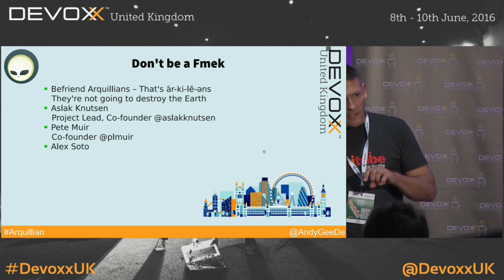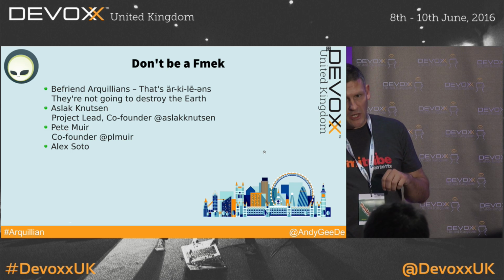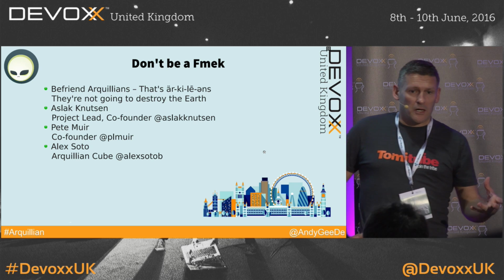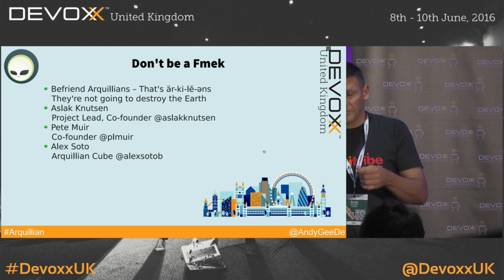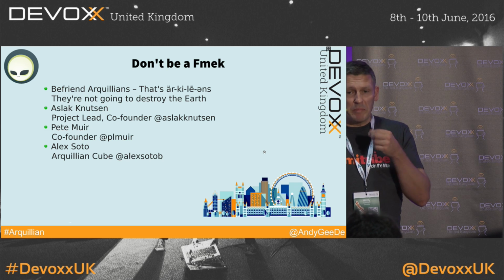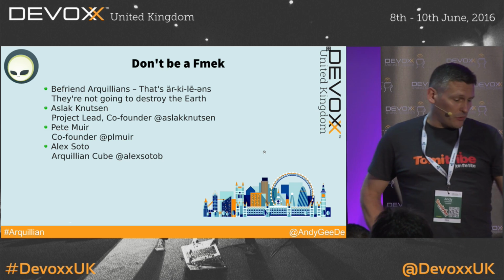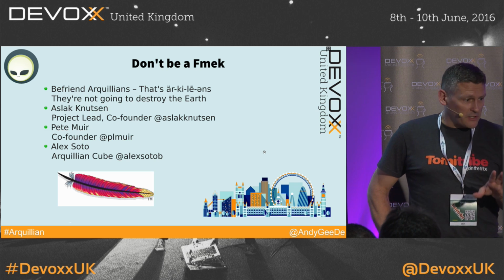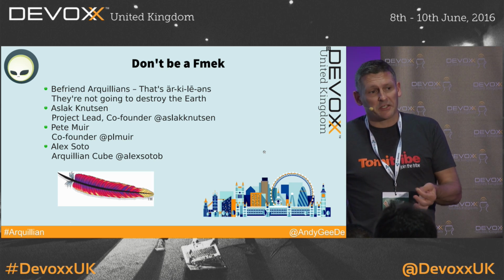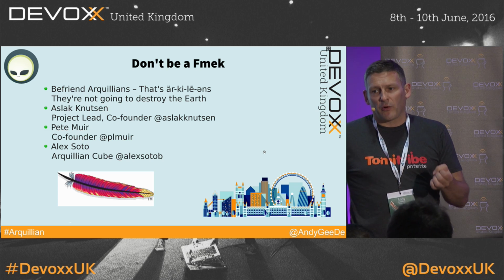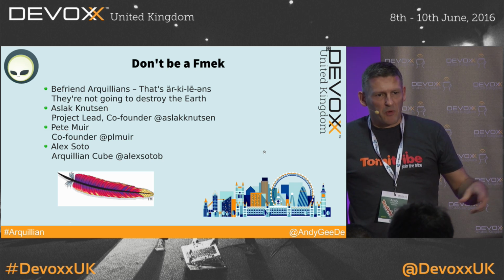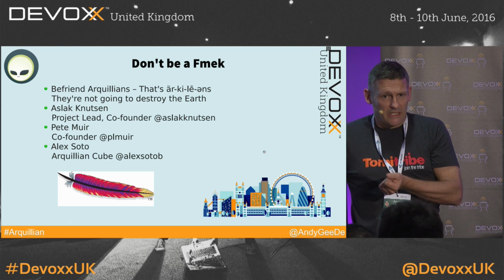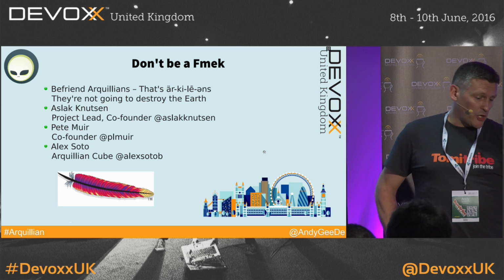I'm going to finish the talk today on Alex Soto's project, which is Arquillian Cube, and that is basically taking Arquillian testing, which we're going to learn about, and putting that on Docker. So, really trying to build your production-time environment on a Docker image. And everything, like I said, is open source under the Apache 2.0 license. That means nobody is ever going to own that product. There may be some commercial support services offered off those products, but Apache 2.0 belongs to you, belongs to me, belongs to everybody. No one can ever own that or change that license.